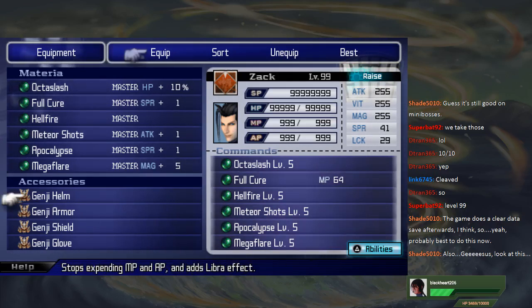We're going in with the full Genji set, which provides these. Genji Helm stops expending MP and AP costs and gives Libra. Genji Armor sets your HP limited to 5 digits and adds Endure and Auto Regen. Genji Shield gives you M Barrier and Barrier, absorbs all elements, nulls all statuses. And Genji Glove sets your damage cap to 5 digits and makes all hits critical hits.